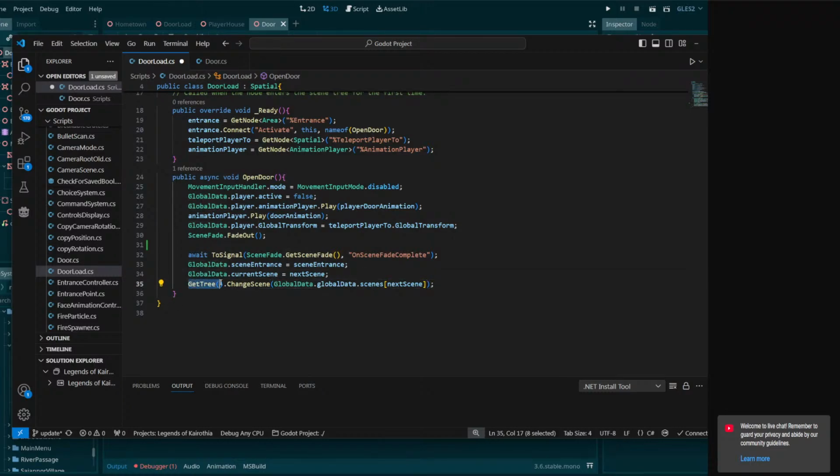And then this is pretty standard stuff. Get tree, change scene, and then I actually have a list of levels, which use the scene name as its ID. It's not technically a list. It's a dictionary, which is kind of like an array, except instead of using a numbered index, the index of the object is itself an object or value. It could be a string.